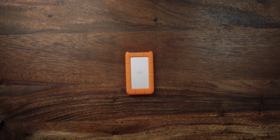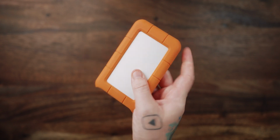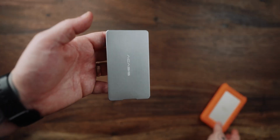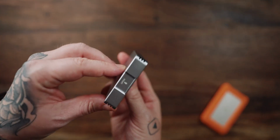This thing can travel through anything. It's been through a lot with me. It's a tough external hard drive that works really well. But lately, for around here, I did switch to an external SSD hard drive that I actually built myself. Pros to this is it's like one of the fastest external hard drives I've ever used in my entire life. It's like it's just built right into the computer.